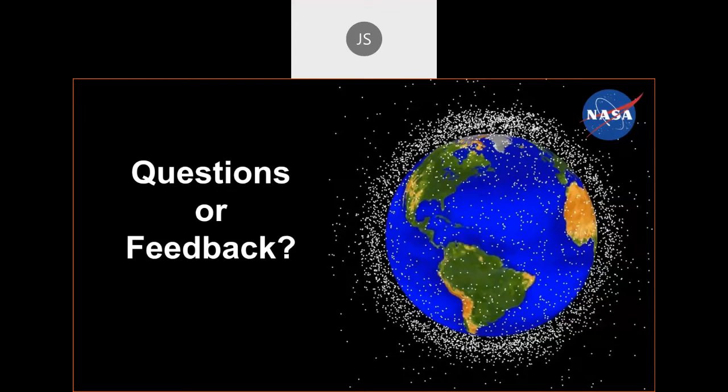Then I guess one last question. Can this be used for debris removal? Yeah, it's a necessary part of identifying the debris to be removed. This is basically making it possible for everybody to talk the same language and be able to move information around seamlessly. If you're on orbit and navigating, you need up-to-date information, and now you're going to have multiple sources of it. Do you believe SpaceX over Leo Labs, or Space Force over Leo Labs, that kind of thing. But in the operational part of a debris removal mission, and also in defining what your target should be, which one has the highest possible impact, I think this could be useful.